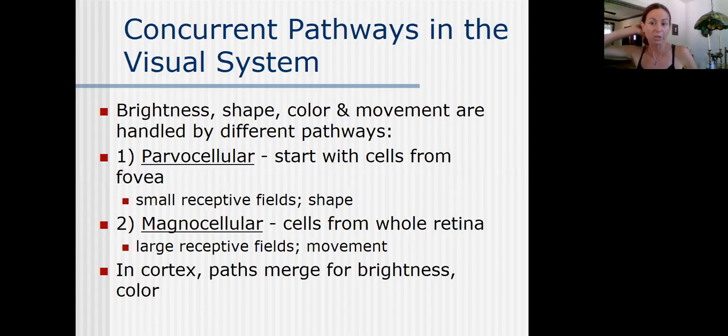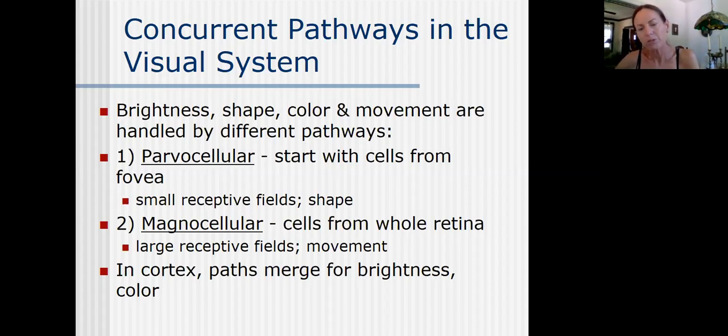And we can start with two pathways, one coming from the center of the retina. We call that parvocellular. Parvo actually means small, and it's because they have small receptive fields. Remember, the receptive field is a little piece of the world that this particular cone responds to. And remember the midget ganglion cells, so they're hooked up in a way that each one of them has a very, very small area of the world that they respond to, whereas in the rest of the retina, we have a much larger receptive field.